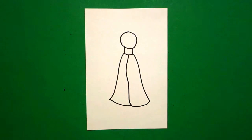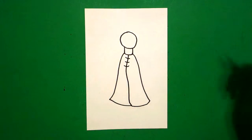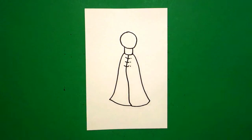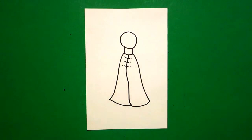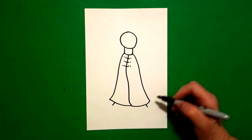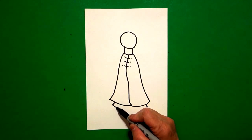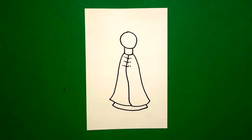And I come back to the top and I draw one, two, three little curved lines and one, two, three dots on the right, one, two, three dots on the left. I come all the way down here to the bottom and I draw a little curve line out on the left, little curve line out on the right. Come back to the left, connect the two with a slightly curved line.